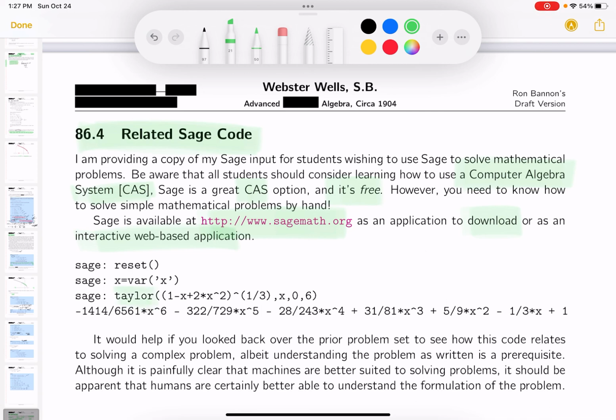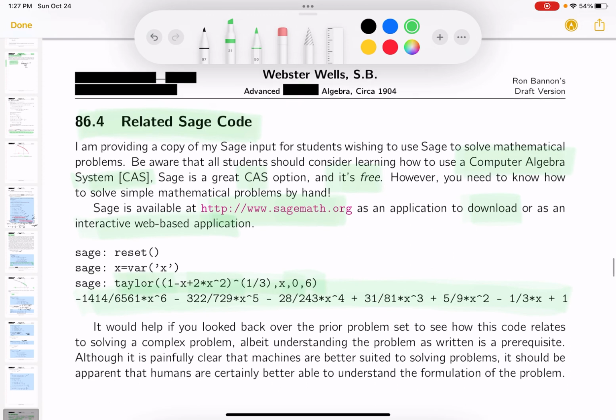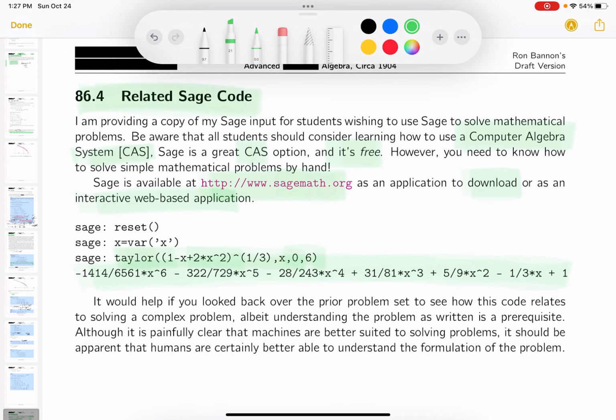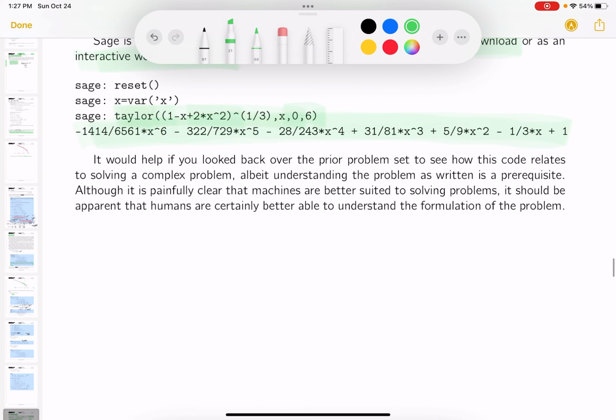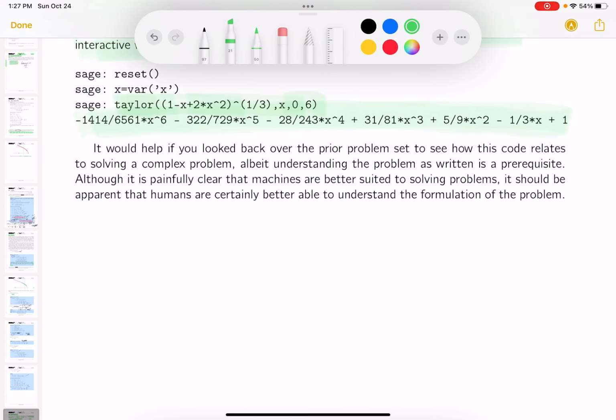Again, I want to pick up this thing about Taylor. That's a command that's used in SAGE that would allow you to expand these things incredibly quickly. I mean, really quickly. It's shocking how long it takes us to do by hand, and how quick it does it. So let me repeat this. We'd like you to work the problems. As you work the problems, if you have any questions, please bring it to my attention by emailing me.